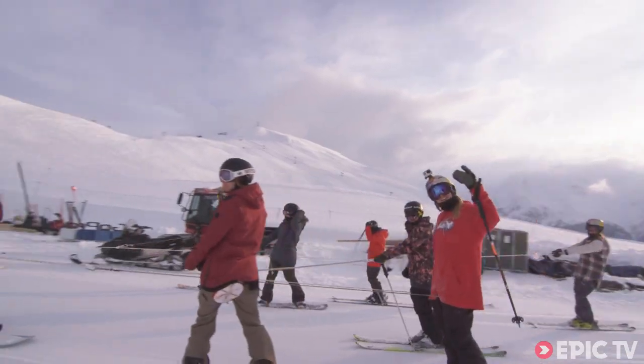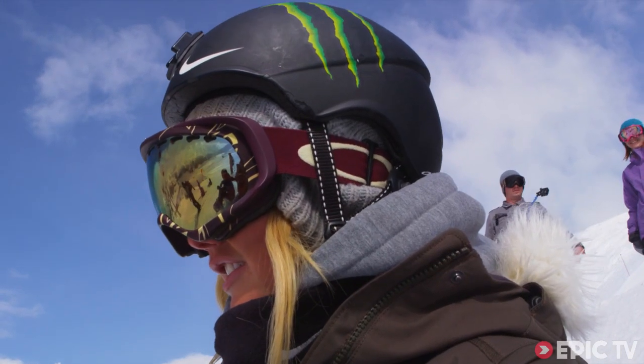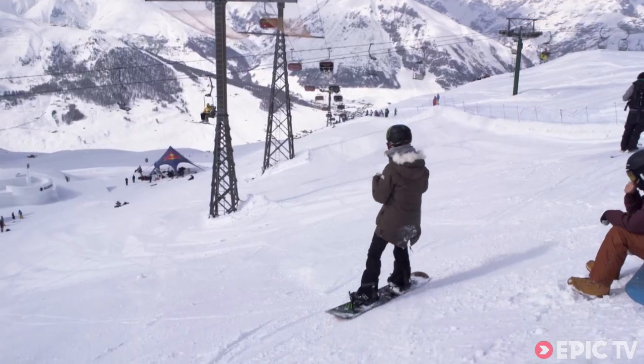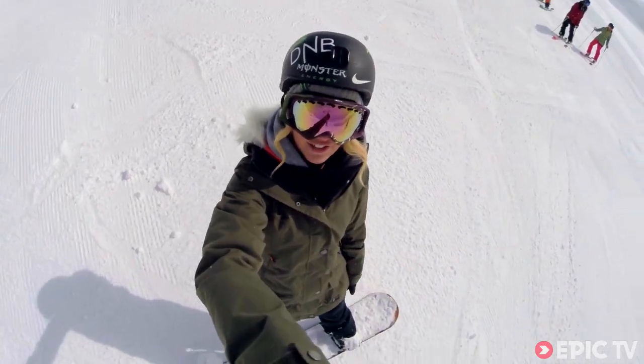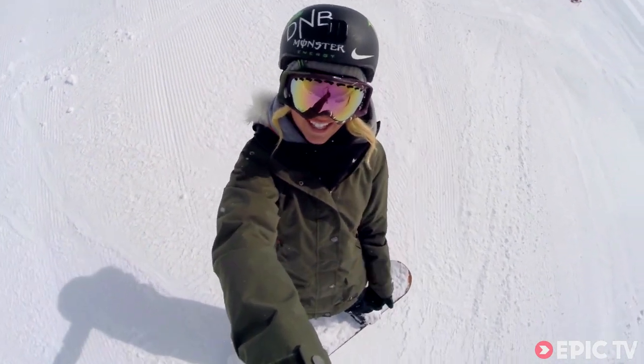Now it's just to get the right speed. A couple of the skiers have hit it already — just get the right speed and we're gonna try to get a little bit of the end pop-off, and then I think it'll be great. We're here at Nine Queens, first time checking out the jump. Let's go!